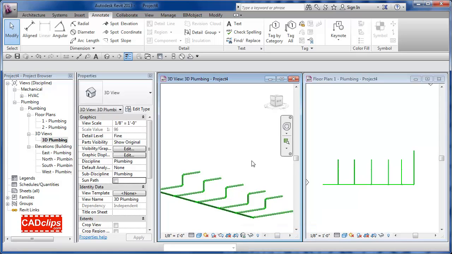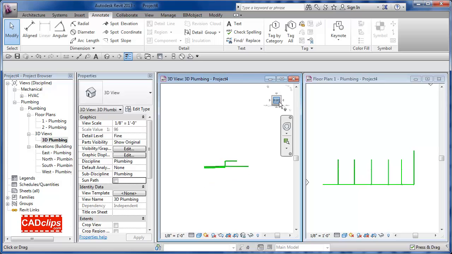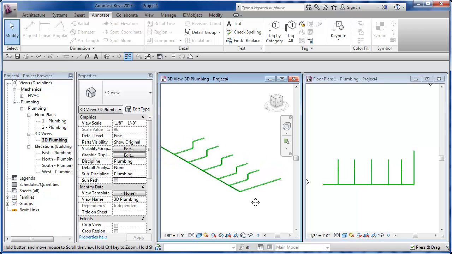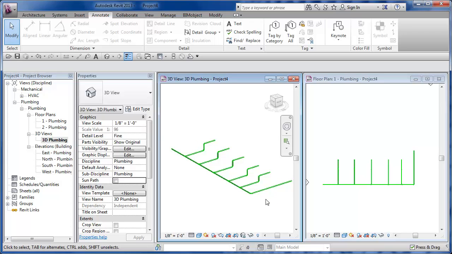Aha, you see I locked it. Unlocked the view. There we go. Oh, wrong side. Spin it around. There we go. Now the low point is there and it's sloping down that way. Kind of neat. So that's a little bit of a lesson on Revit MEP 2013 using the great sloping tools for pipes.